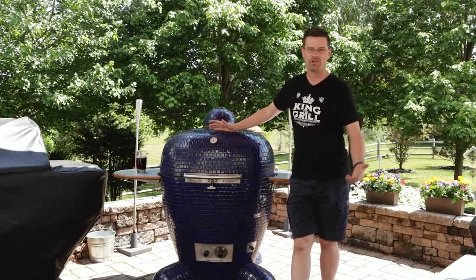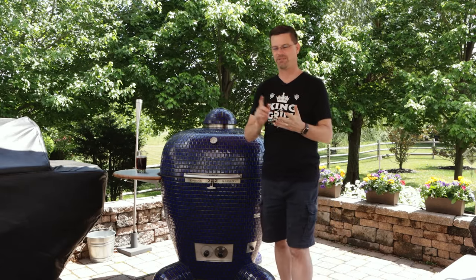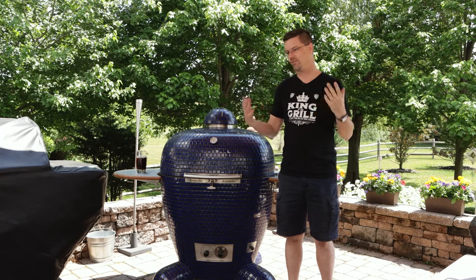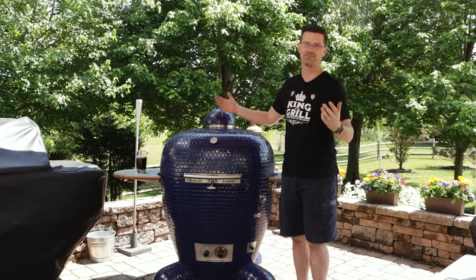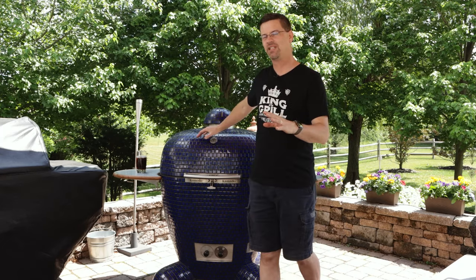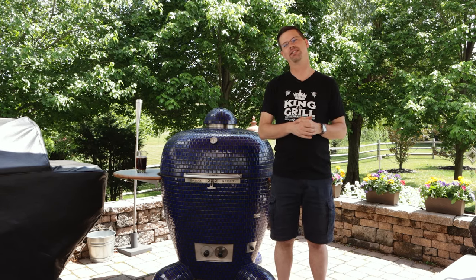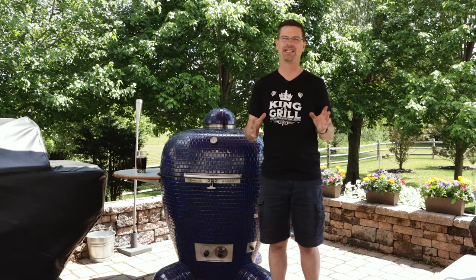This is just taking what a Kamado Joe has and next-leveling it. When I was shopping I read on the forums that people who had a Big Green Egg and then a Kamado Joe all said the food was better on the Komodo Kamado. I was skeptical — the food on my Kamado Joe was pretty great — but then I got this and it does take it up a level. It's really about the efficiency and the way air moves through the charcoal, giving a very clean burn. One tip: if you're looking at a Kamado Joe or an egg, get the bigger one. The smaller 18-inch models are fine, but this is something you'll own for 10 or 15 years and you don't want to run out of room.